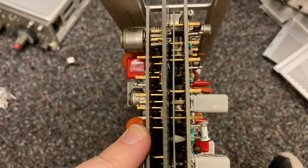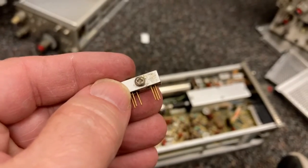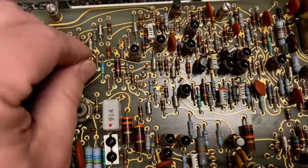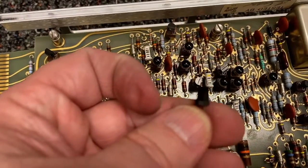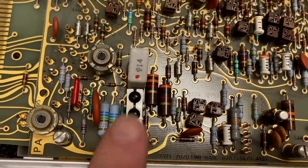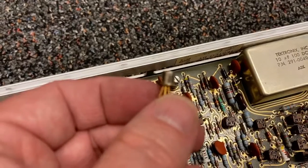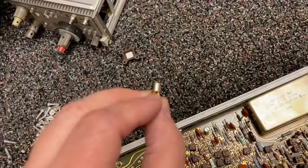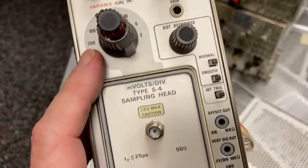Look at how complicated this construction is - there's actually four boards here. This little matched pair was socketed too, and there's another one up here. On this side we have a whole bunch of socketed transistors. Not all of them are these little round tops - some of them are these little flat top types. We also have a few of these metal can types. This one has six pins, so maybe it's a dual transistor or some sort of integrated circuit. I'm reading 7027DY-N.